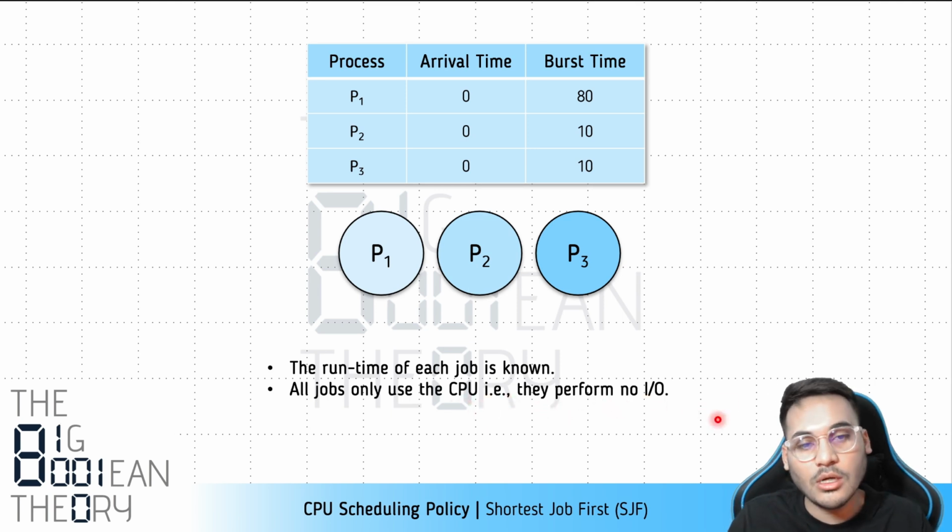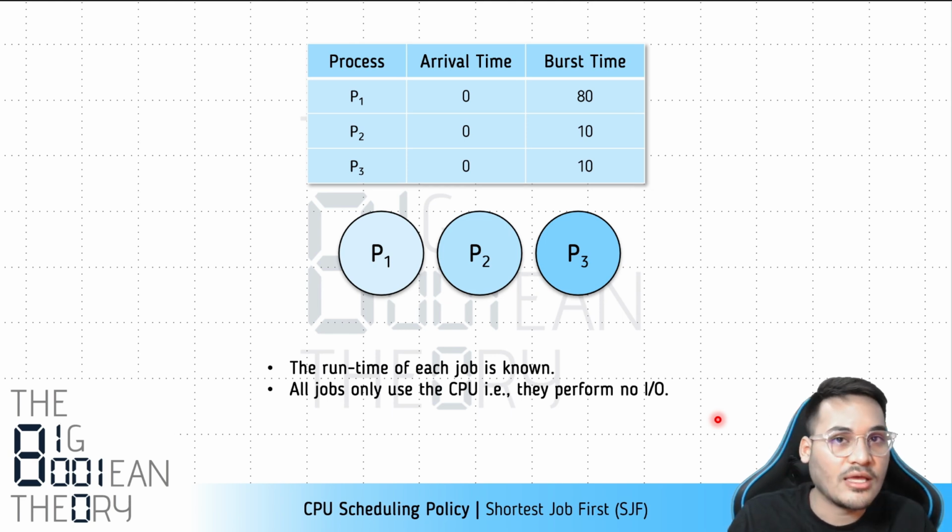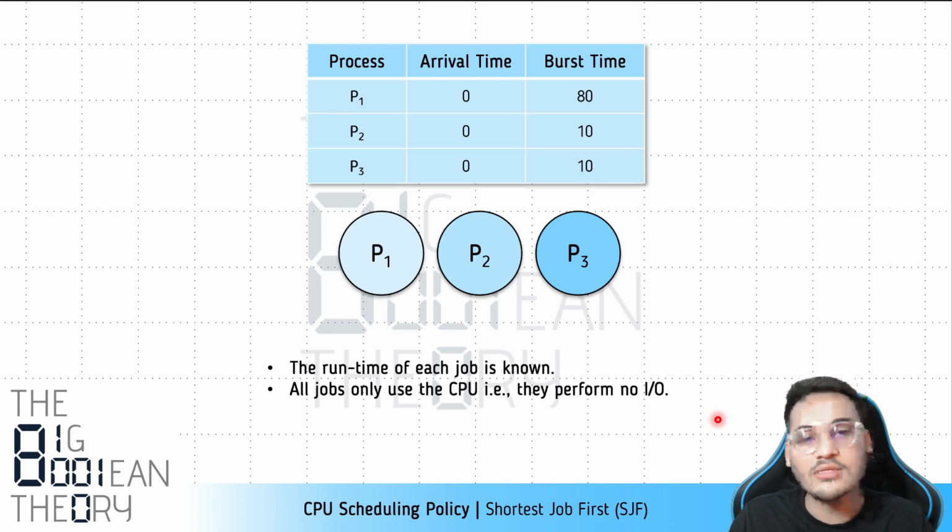In reality, the execution of a process follows a CPU-IO burst cycle. There is some computation, then there is an IO operation, and these two alternate. But for simplifying the study of the policies, we'll make the assumption that we are only concerned with the CPU computation. That is, the burst time only includes executing instructions on the CPU, not any operation on IO devices. So having called out these assumptions, let's proceed.